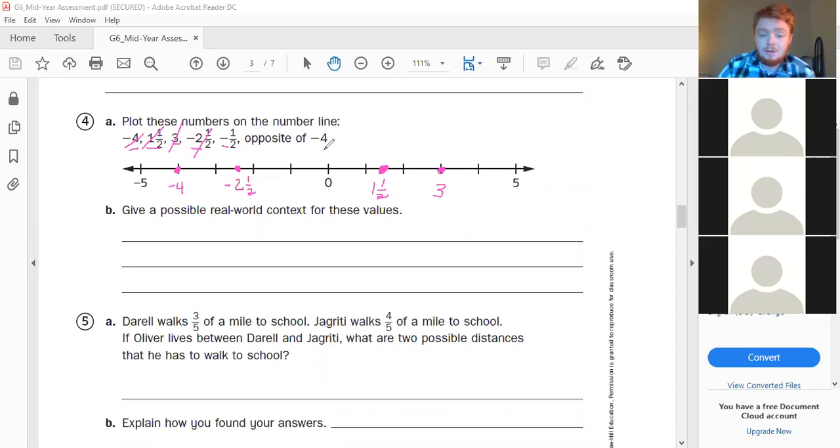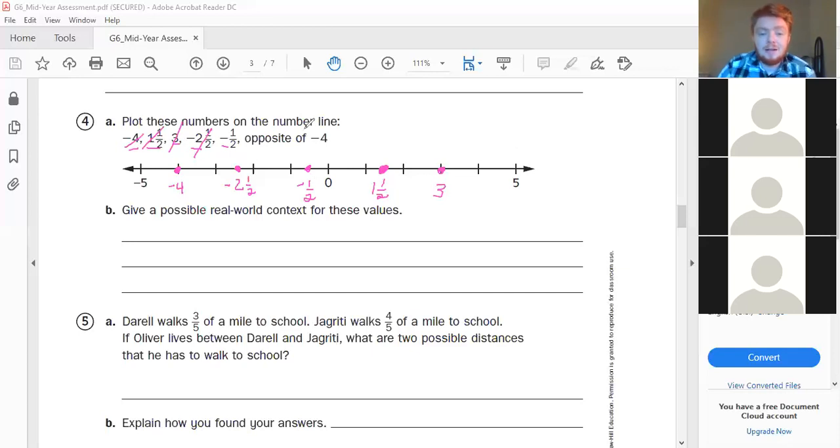Chantel, right next to what? Right next to 0. Okay, is it going to be on this side or this side? Is it going to be on the left or the right? Left. Good job, because it's negative. Awesome. All right, good. I just needed to make sure everyone was here and participating.